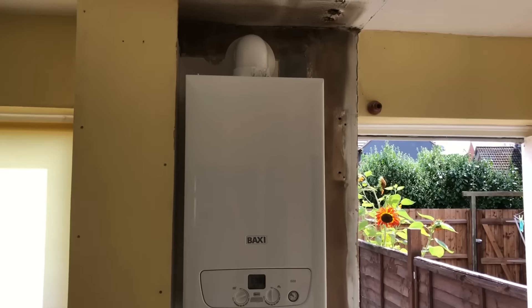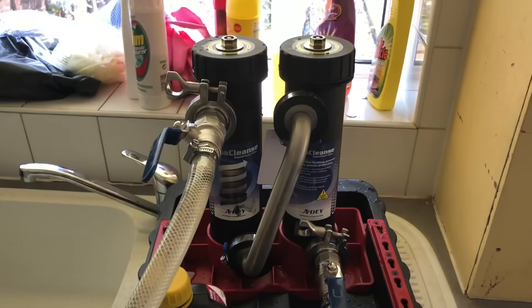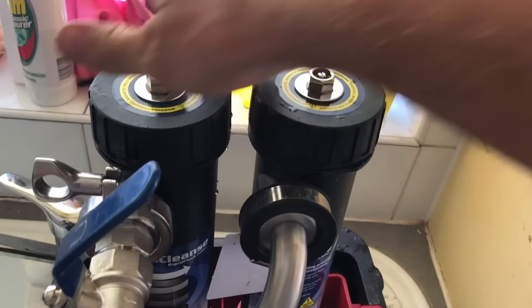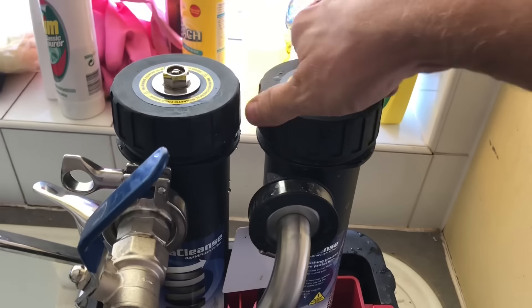This is the job — it's a basic system conversion. A floor-standing boiler came out and it's been changed to a combi. I'm always doing jobs like this and the pictures are literally just straight pipes and filters which gets a bit boring, so I was thinking of something interesting I could do — that's when I came up with the idea of comparing Brasso with fine steel wool. I was also doing a Magna Cleanse on this job as part of the work.